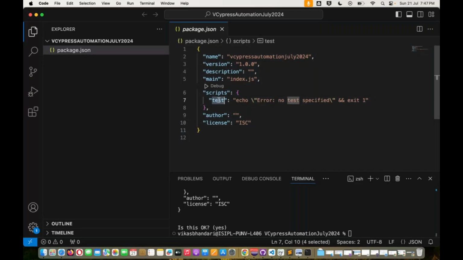Okay, so here I can specify the complete command, such as the command we usually have, like npx cypress run, right? If I want to store this value in some variable or something, that part is handled with the help of a script. Okay, that we can see later on.